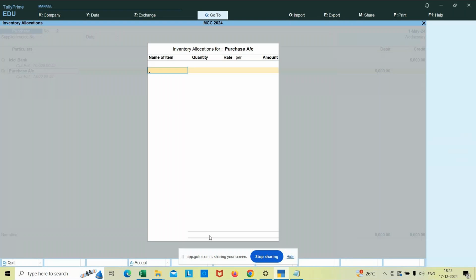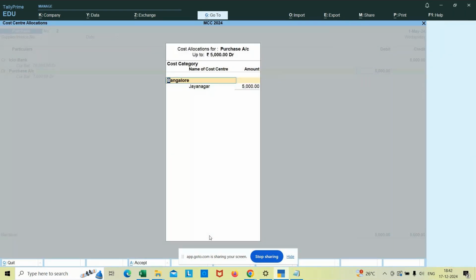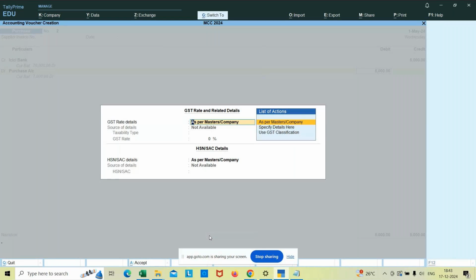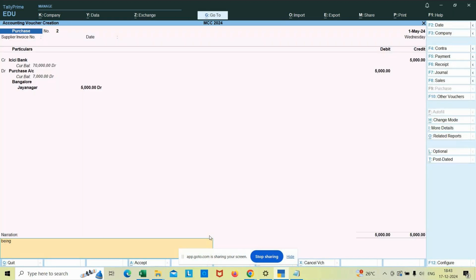For the name of item, don't give anything. Give the narration as being goods purchased by ICICI Bank. Otherwise, you can mention the check number here. Okay, save it.